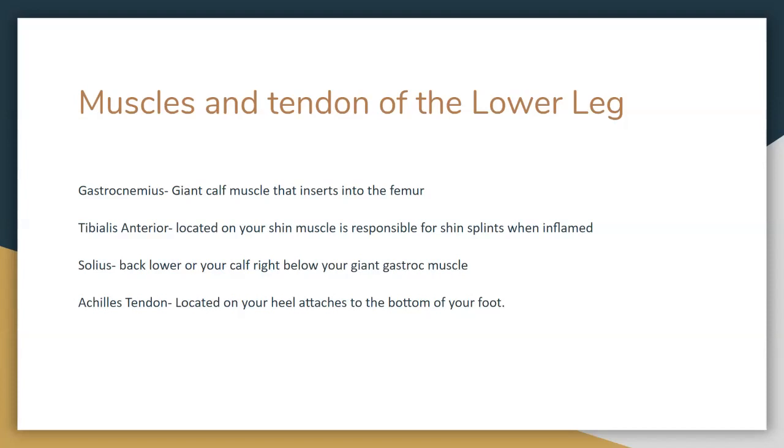So, I don't know, Coach, do you have any ideas for shin splints? Yeah, it's difficult. The only thing you can do is put a compression band on your shin, because when your tibialis anterior gets inflamed, it actually pulls away from the bone. So you really want to press it towards the bone. You want to put pressure on it so it doesn't hurt as much, because when it swells, it hurts like no other.